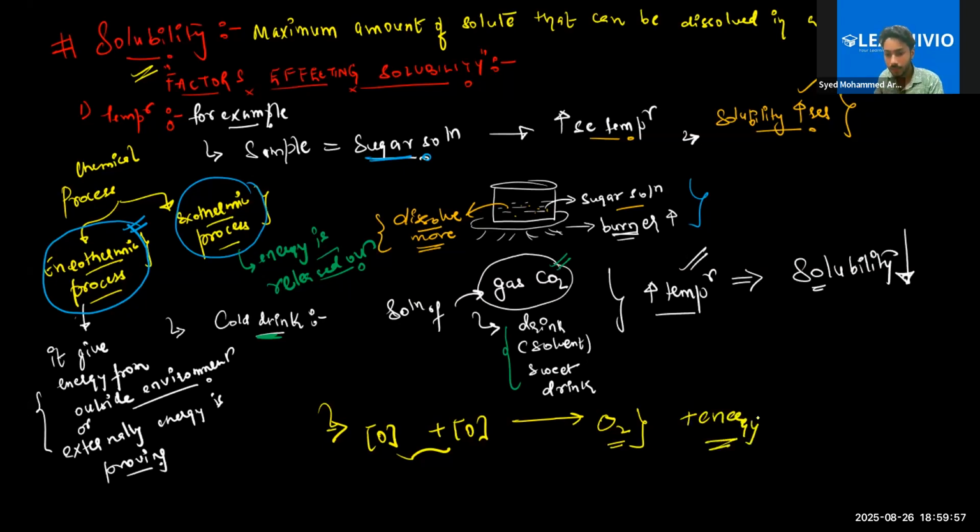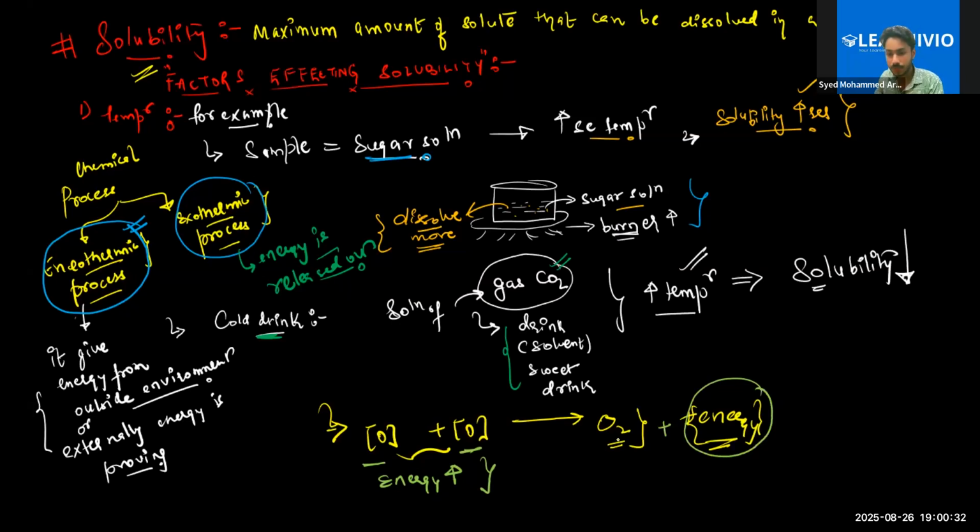Why is this energy released out? Because if any chemical reaction takes place on its own, that means it is a natural process. Then what will happen? These two elements have higher energy, and in order to achieve stability, the chemical process will take place and the energy will go down. How will this energy go down? If you need to achieve stability, the energy should be released out. So the process in which energy is released is known as your exothermic process.